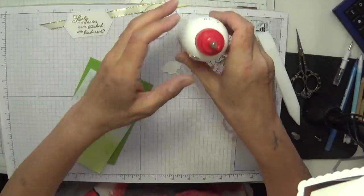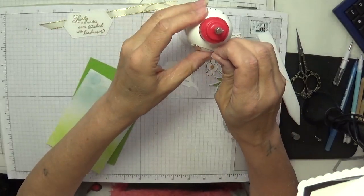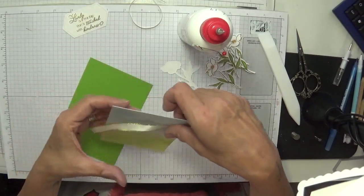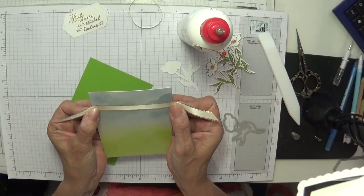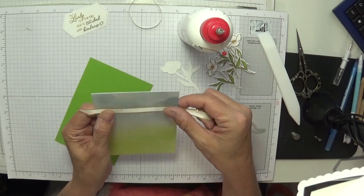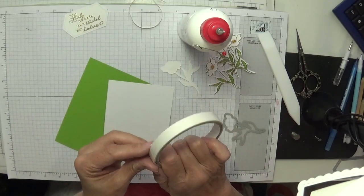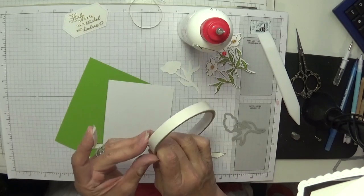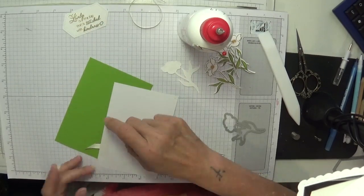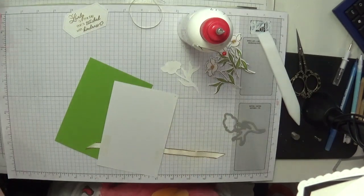I'm going to mount this on now because I want to wrap around the green as well. Or should we wrap this first? Got quite a long piece there, haven't I? Just need enough to wrap around. Get some tape. I always find it holds better with tape, and we can glue then as well. And I just found a couple little pieces just to attach either side. So where's my pokey tool gone? There it is.